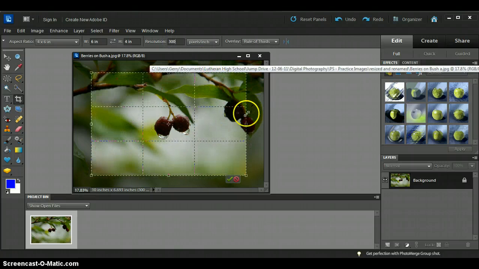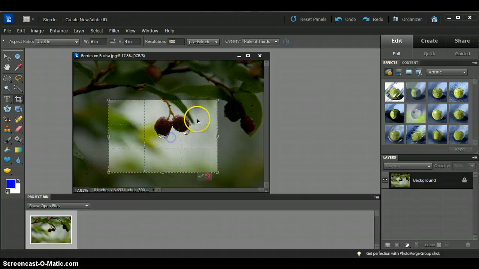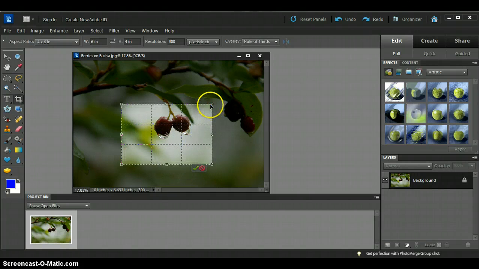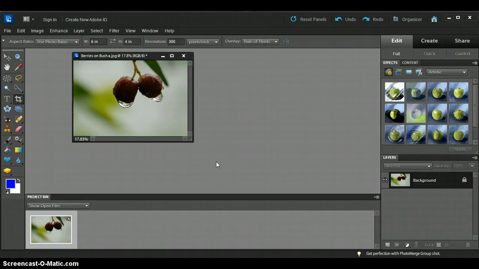Always check that. That changed my frame again, so I need to redo things a bit here. There are a lot of details, remember, in Photoshop that need to be checked at all times. Okay, 6 inches wide, 4 inches high, resolution 300, check, and here's my new photo.